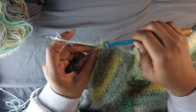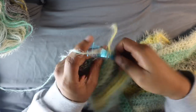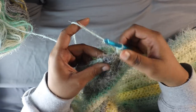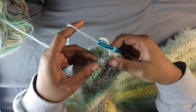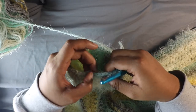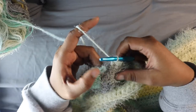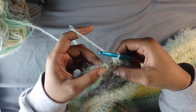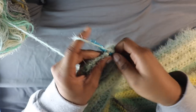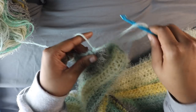Once you get to that last single crochet, you're just going to slip stitch into that very first single crochet, chain up two, and turn your work. But before you do that, you need to count out how many single crochets, because you need to mark off where our bell sleeve is going to be. So you need to count how many single crochets you got, and then half that, and whatever that number is, that's where you need to place your stitch marker at, because that's where we're going to be increasing.